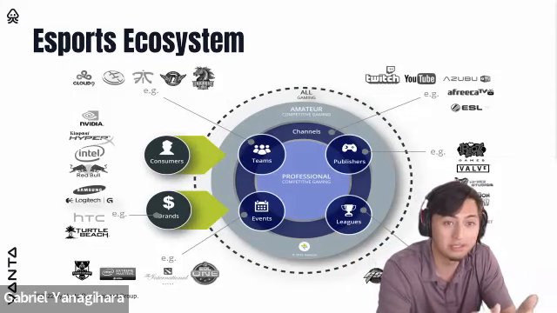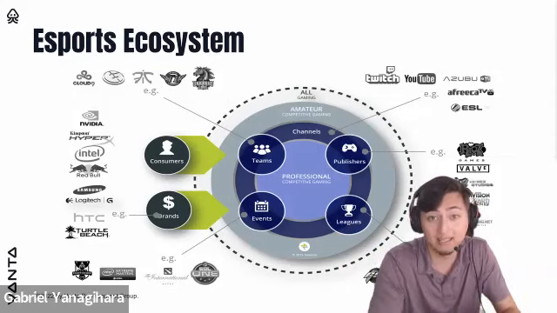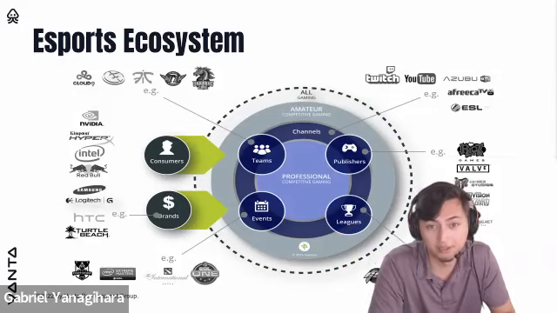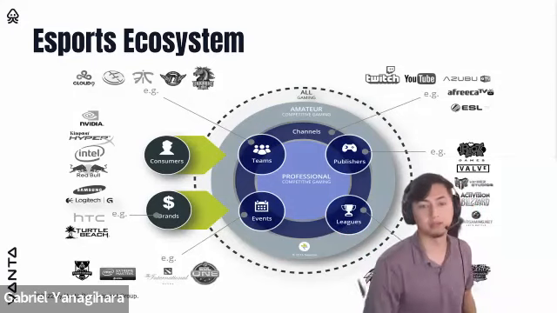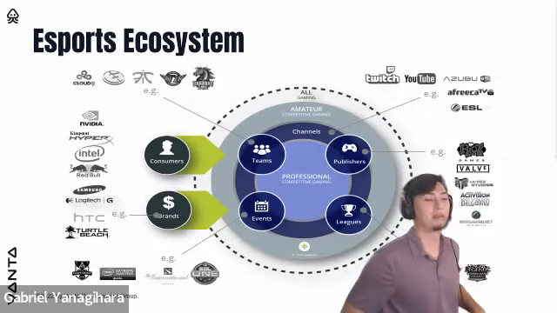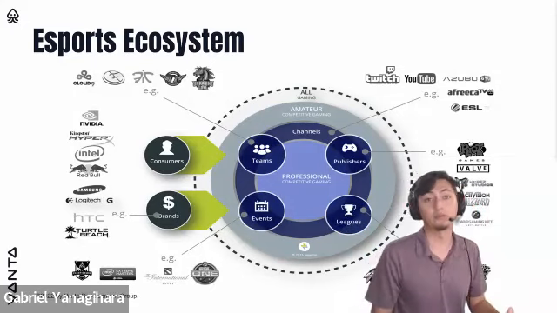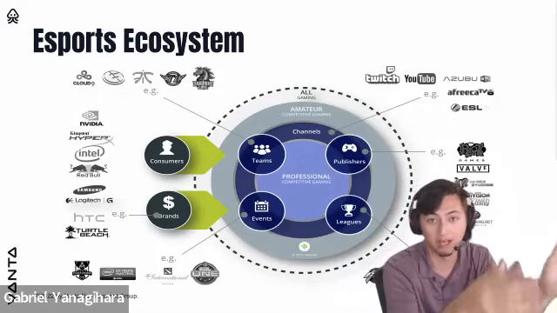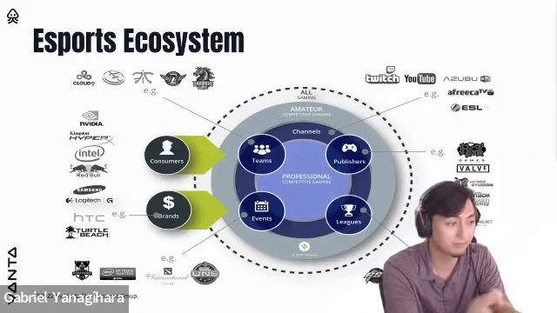We have publishers. These are the big companies that make these video games. There's Riot Games, Valve, Activision, Blizzard, any of the games, Psyonix. These are the developers that make the software and sell the games or publish out the games that the competitive users and the amateurs and all gamers play.